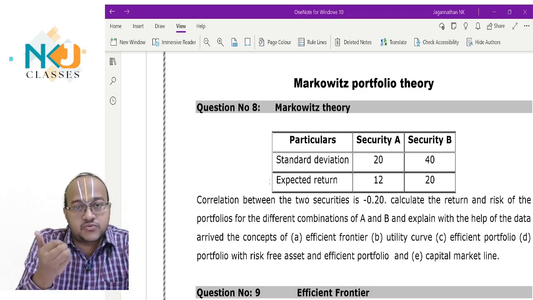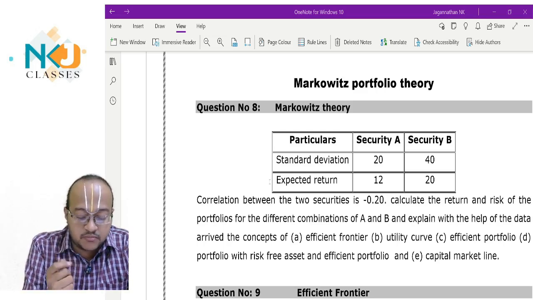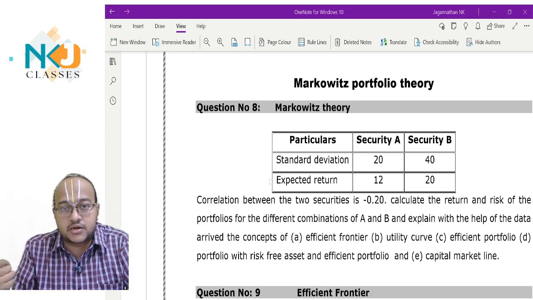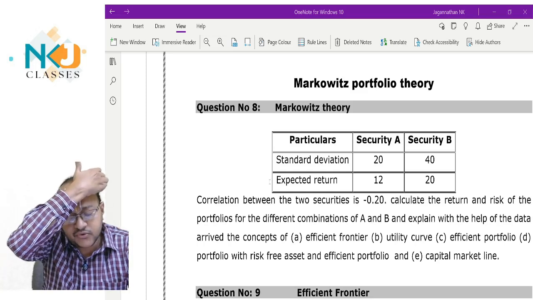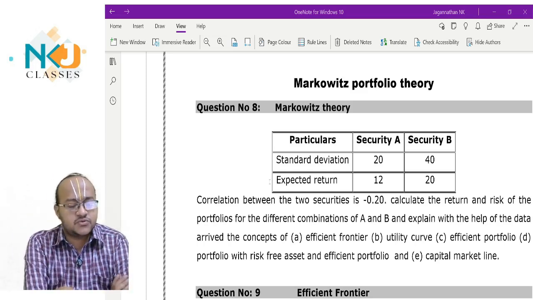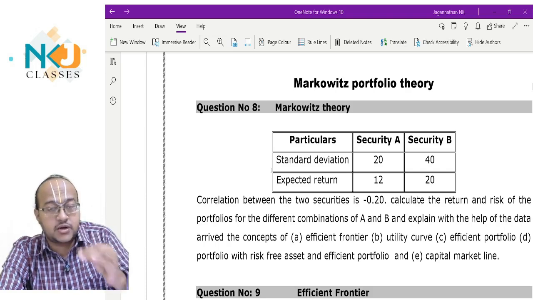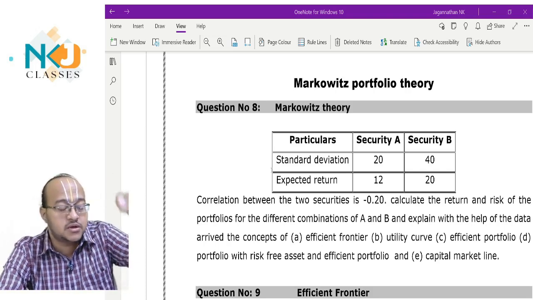So what we will do, first we will take one by one. Now we will discuss the Markowitz portfolio theory, but if one more concept comes up in that, I will jump to the 9th question and 10th question, and then come back to the 8th question again. So interchangeably I will use all the data for discussion purposes, correct? Right. So first we will start with question number 8. We will understand what it is, then we will elaborate this Markowitz portfolio theory through these numbers.